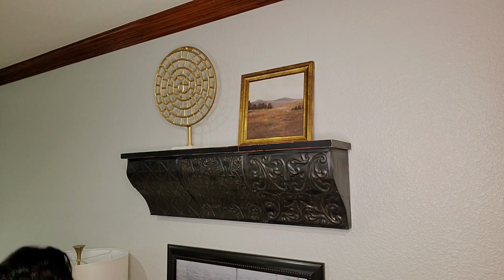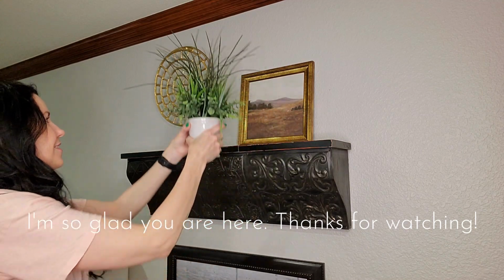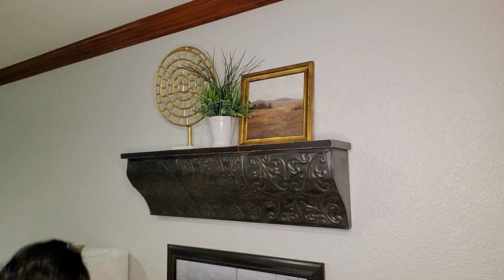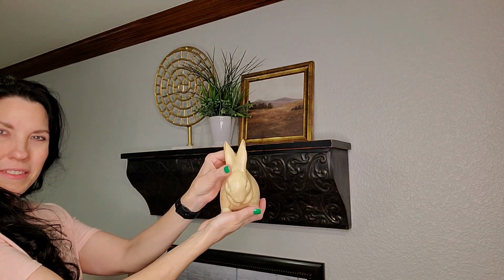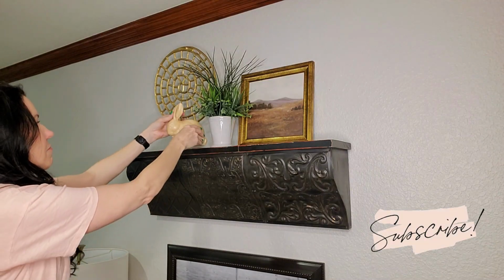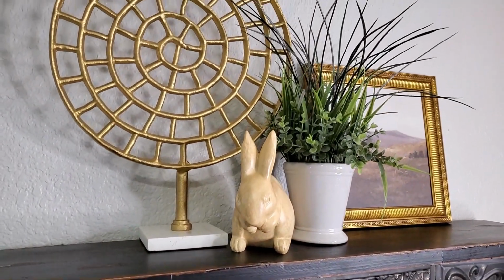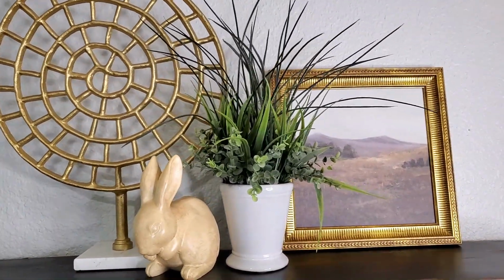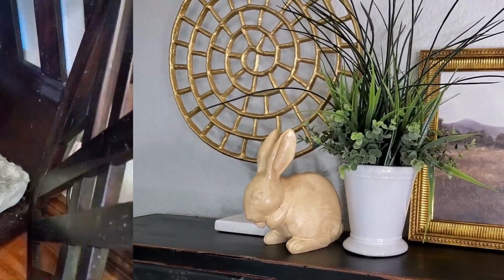I'm going to break up the gold and transition the hard lines with this greenery. You can see I like to use a lot of pieces over and over again. You don't have to buy new things when you decorate. You can just replace and repurpose them. And then this neutral toned little bunny rabbit is going to top off this shelf. Simple, and when Easter's over, I will just switch out the rabbit and it will just carry on over for the rest of spring.